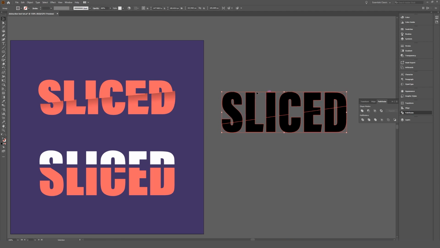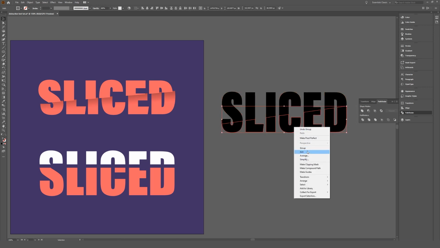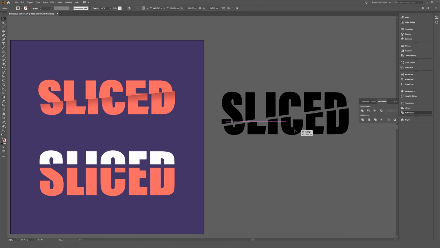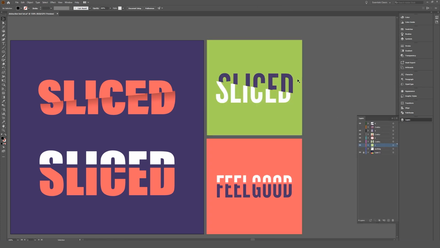But what you'll notice is this is all just one grouped shape. So to be able to manipulate it, I want to ungroup everything. So now these are individual elements. And then to make things easier, I'm just going to select just the top part of the letters and group those, and then group the bottom separately so we can move this without having to worry too much, and then play around. Simple as that. So here are some other examples that I've done. Same concept, just different treatments.